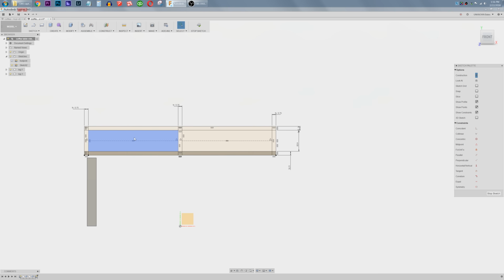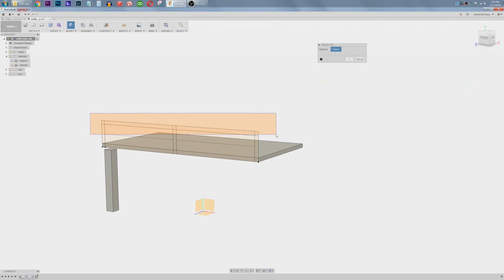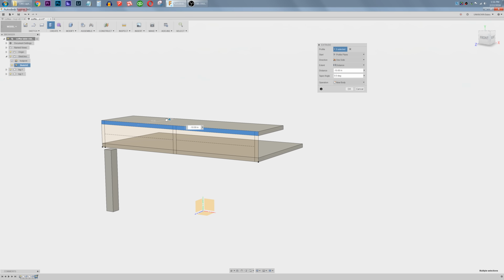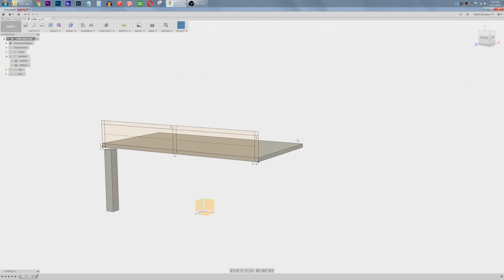I can start pulling parts out of this. I can go to 130 for press pull, and I can say that all of this is my top. But remember, never draw what you can copy. It's easier to copy things. So I'm going to hit escape and just stop this sketch really quick. I am going to use this sketch to locate this though.